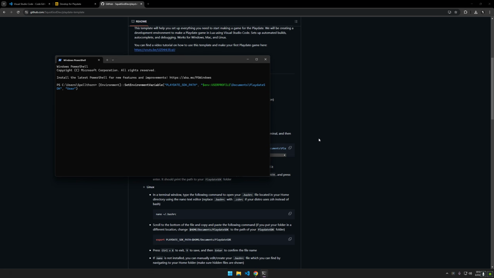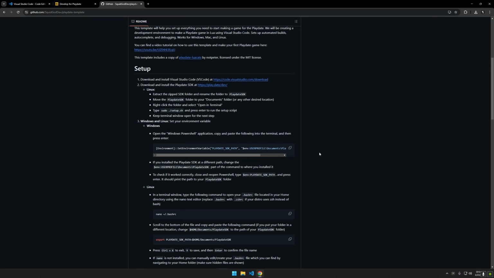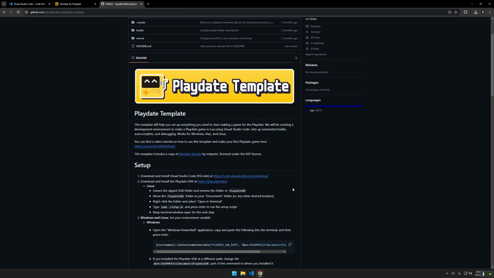This will come in handy later with VS Code so that we can build our game inside of VS Code without having to run a lot of commands ourselves. It gives us the ability to do that through his template. So we can hit enter, and that's going to take a moment, and then we're done. So we can actually close out of that. That's all you have to do for that. Very easy setup on Windows. Again, definitely check out how to do it on Linux and Mac with his video.